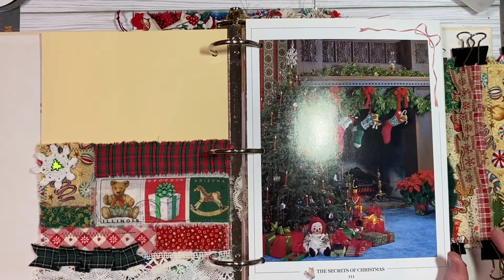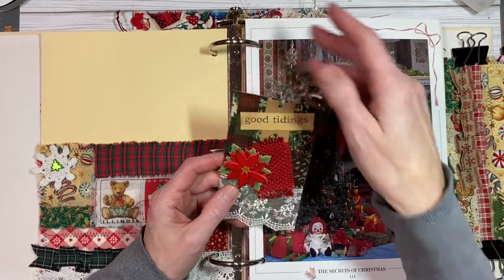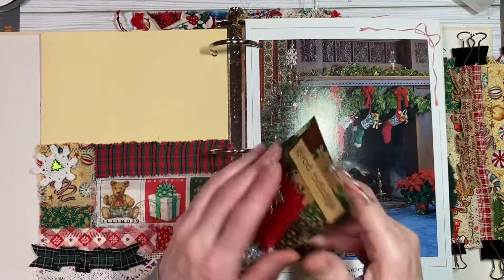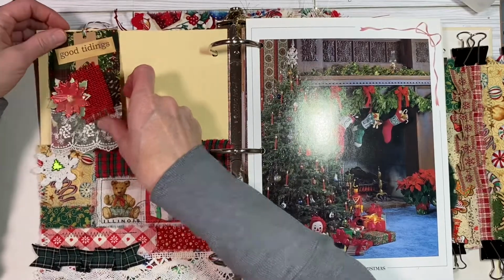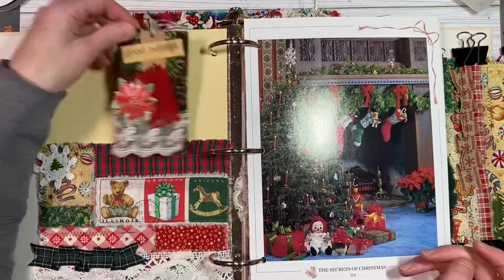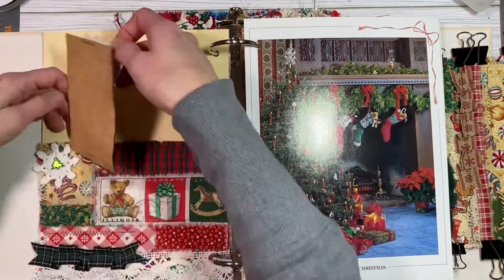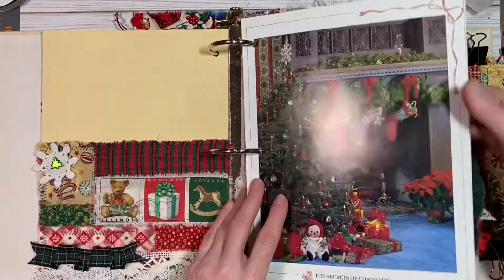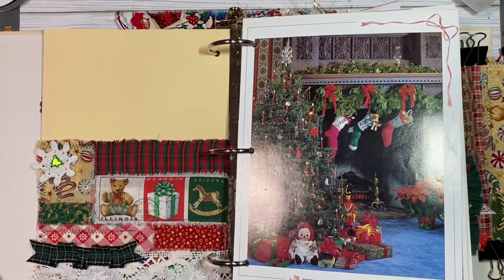Oh, so this is something, again, my subby Susan, who sent me the Holly Hobby, she sent this to me, I believe last Christmas, that she made. And I was thinking that it'd be really cute to add it as a flip up somewhere. I was thinking it would go here, but now I'm thinking not, because now it just blends so much. Originally, I thought I would add it to a fabric. I don't know, but this is really pretty, so I'm going to find somewhere to put it. All right, so that one is done. Isn't that cute? So thank you, Cherie, for the inspiration. I think these are adorable.